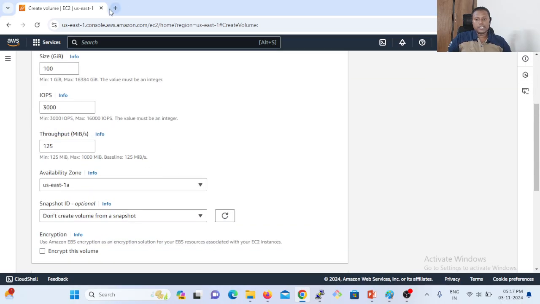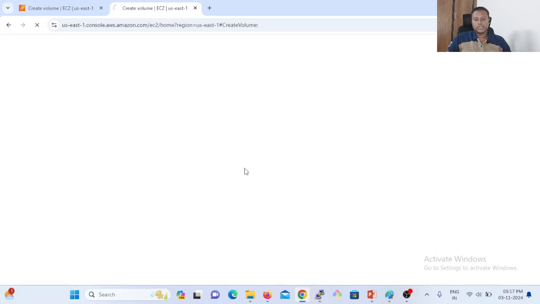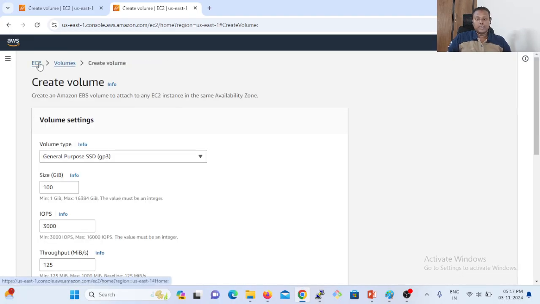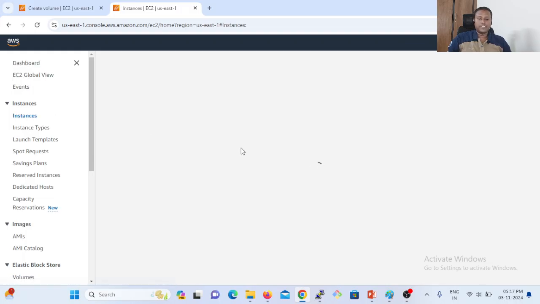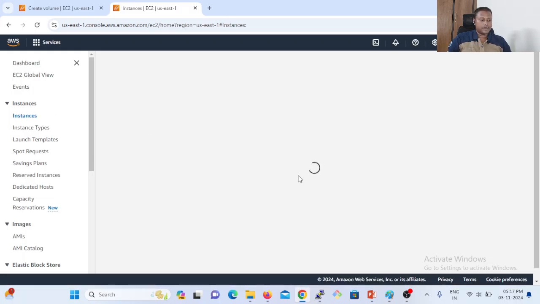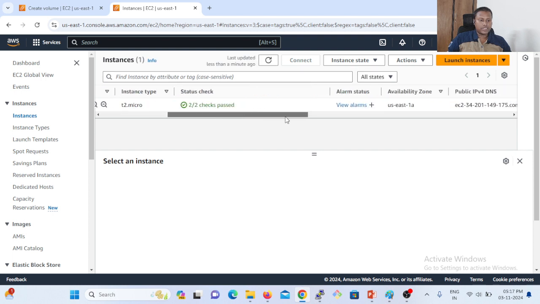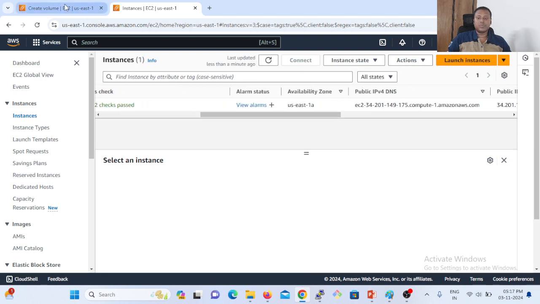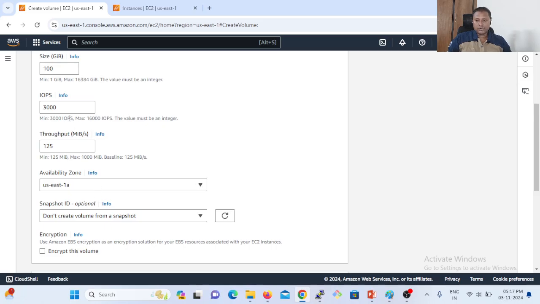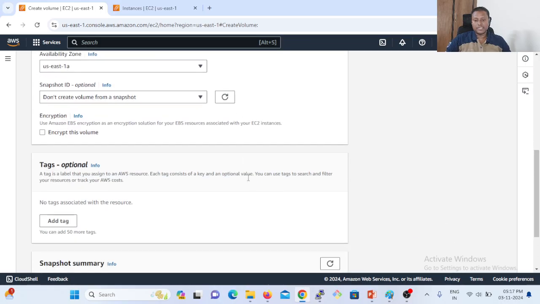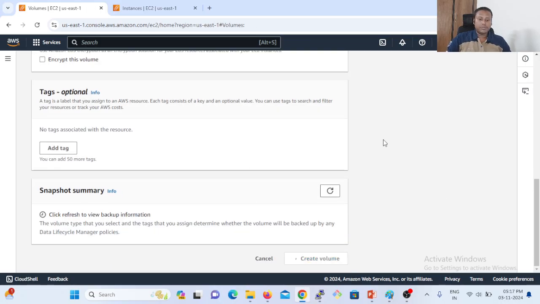First I need to check on which availability zone my server is. Then only I will be able to create the volume correctly. Otherwise, I'll not get anything. Let me check which availability zone my instance is in. My internet is somewhat slow. Here I'll get it, okay, it is in US East 1A. So in US East 1A, I said I need 2 GB only, not more than that, otherwise I'll get the bill. Rest, I'll say create volume.